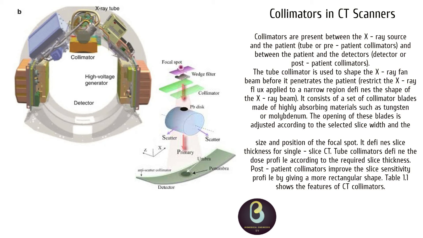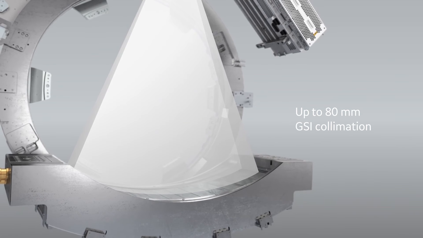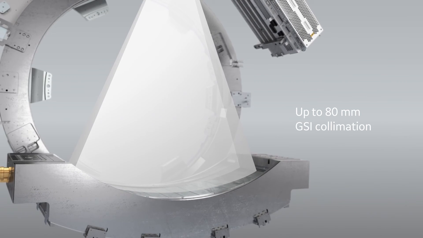The seventh component is collimators. Collimation restricts the X-ray beam to a specific area, helping reduce scatter radiation, which reduces image quality and increases radiation dose to the patient. Reducing scatter radiation improves contrast resolution and decreases patient dose. Collimation also controls slice thickness by narrowing or widening the X-ray beam. The source collimator is located near the X-ray source and limits the X-ray beam before it passes through the patient, determining how the dose is distributed across the slice thickness. In MDCT systems, slice thickness is also influenced by detector element configuration, with choices ranging from 0.5 to 10 mm.